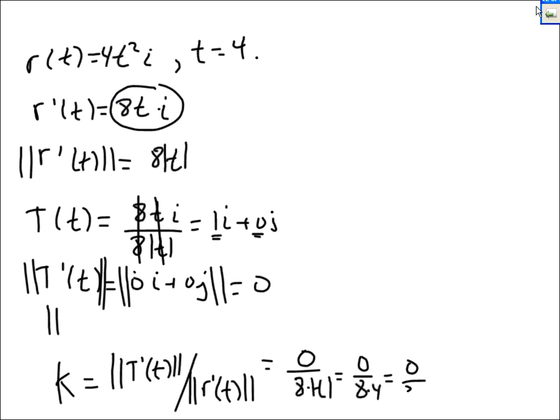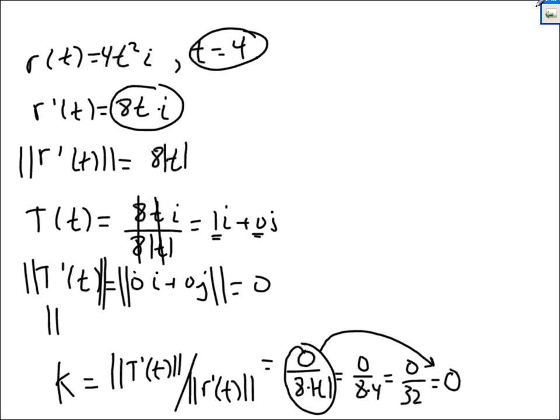So now I'm plugging in at the very end. We still get 0. But in fact, so long as t is not 0, I don't even have to plug in. I can say, well, as long as t is not 0, I get 0. And t is not 0. T, after all, is 4. So my opinion is to find k as a function of t and then plug in the value for t. That way you don't have as many substitutions to do.